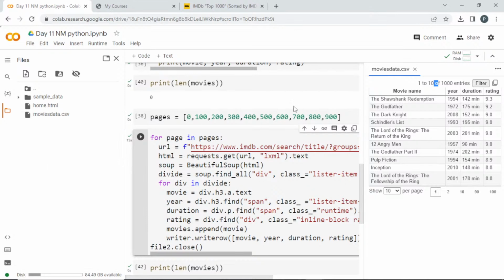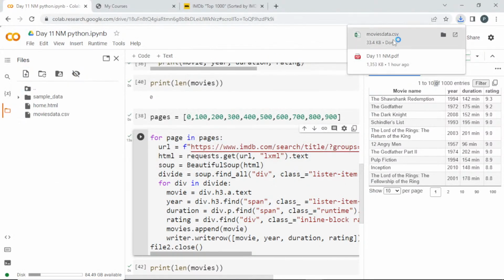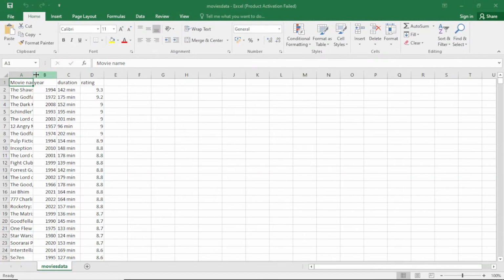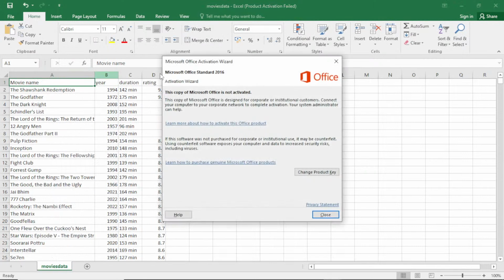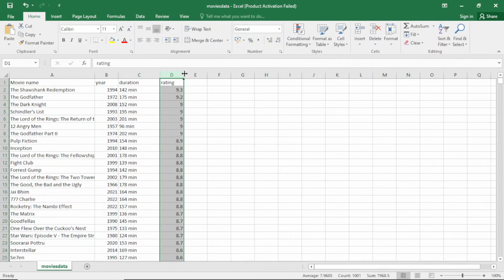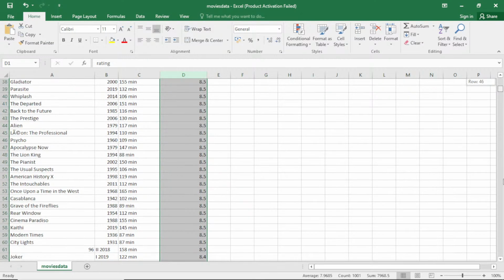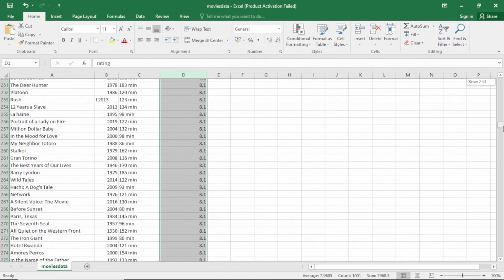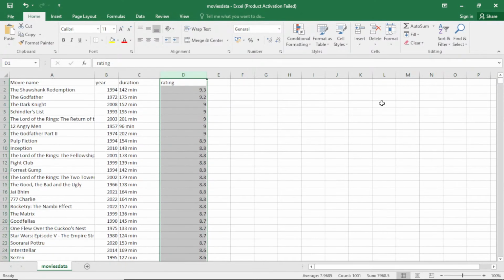Download. And let me open this so that you can see it. See here guys, the movie name, we got it, the year. Using writer option, we have created the column name and finally we have saved it. So this is totally giving me all the movie names, okay, along with all these details. So this is how we can do web scraping with the help of Python.